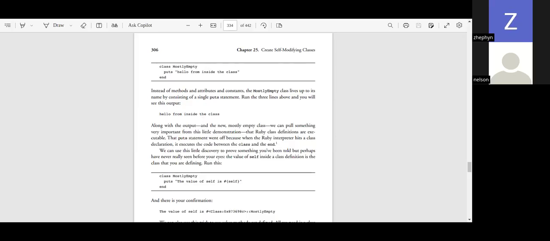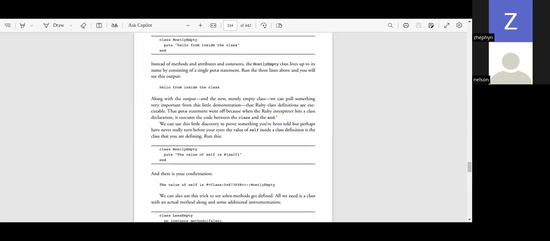You can also have methods. You can also have if statements that check whether something is true or false and return output accordingly. So regardless of whatever is inside the class, you will get output depending on that, and that tells you that classes in Ruby are executable.